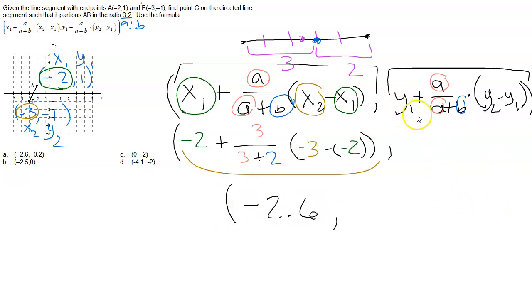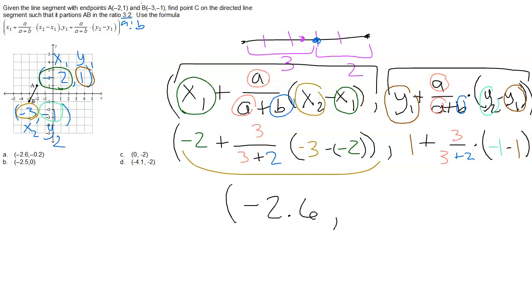Now let's find the y-coordinate. So we replace again, but now with our y values. The first y value, y1, is the y-coordinate in the first parenthesis. So we have 1 in both those spots. We already knew a was the 3. We're using it again, plus b is the 2. And then we need to replace y2. y2 this time is -1. Now notice this time we had minus from the formula, but y1 itself was a positive one, so we didn't have to do that minus minus.